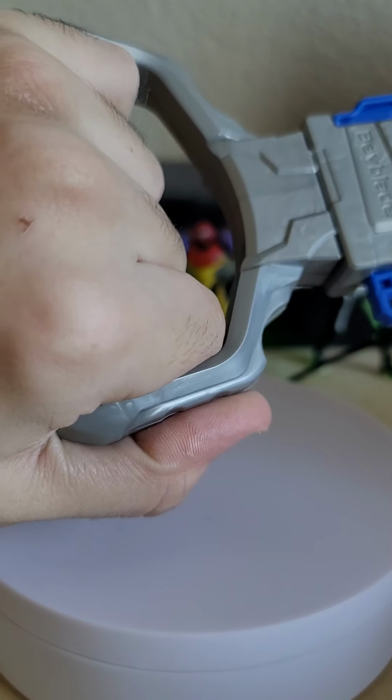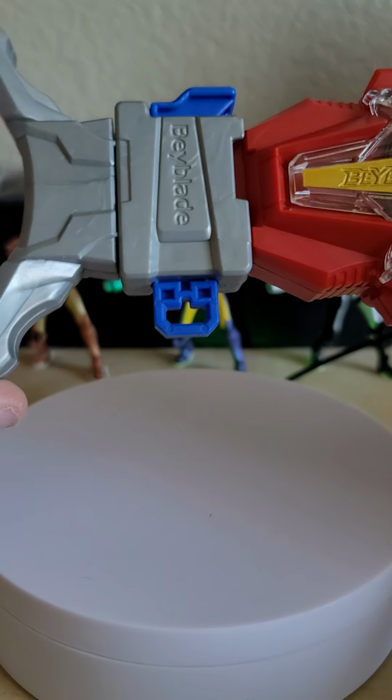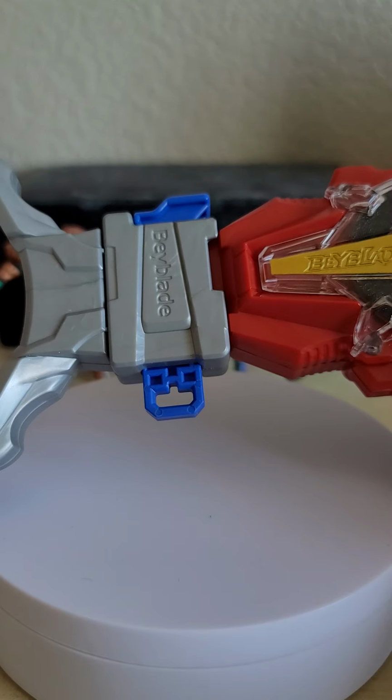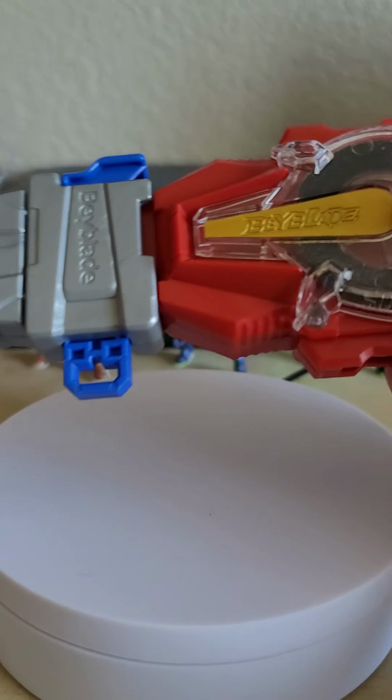Now you've got your hand right there holding it. Yes, there is a little cut on my hand. That was not from a Beyblade related incident. I was opening a box with scissors and the scissors tripped a little bit and nicked me. That's the story of where that came from.